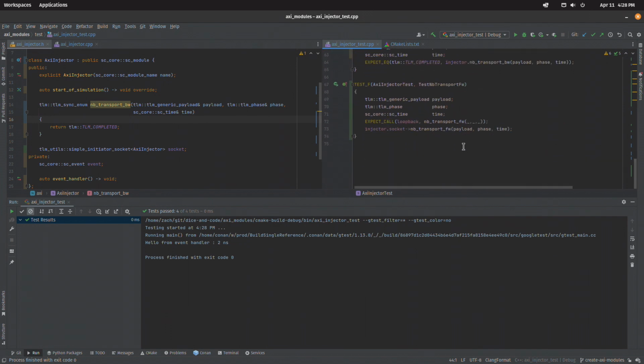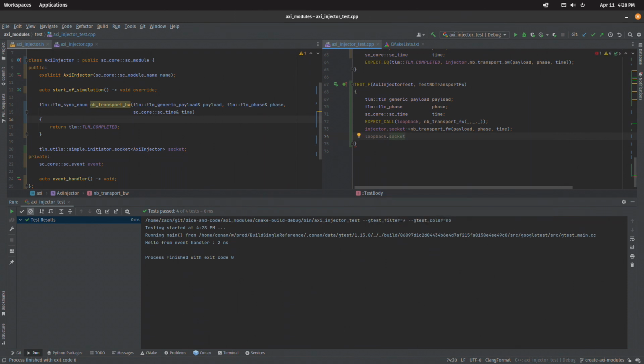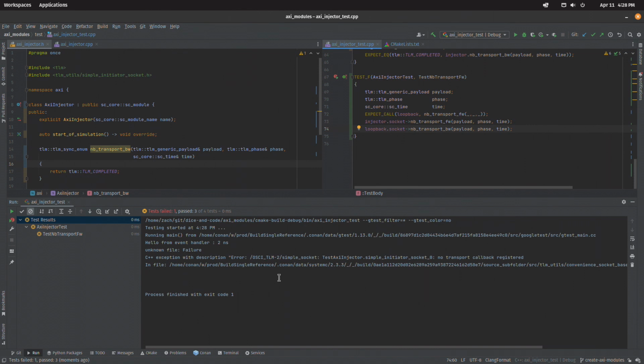However, I imagine if we call the loopback socket, if we call NB transport forward, or NB transport backward with the same payload, we can use the same payload, phase and time. This should fail, I would imagine. Yeah, there we go. No transport callback registered.